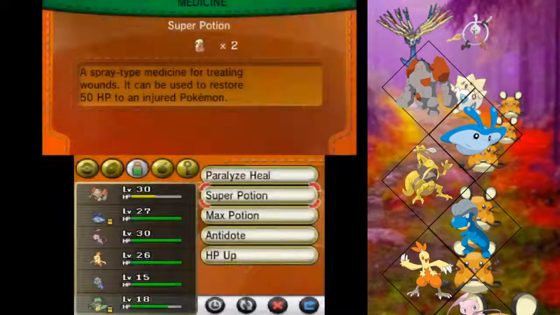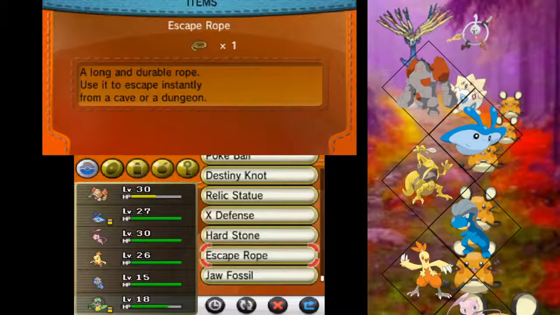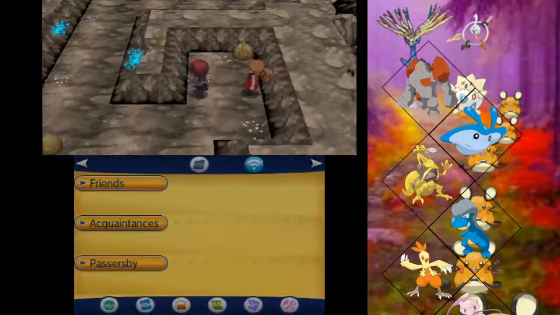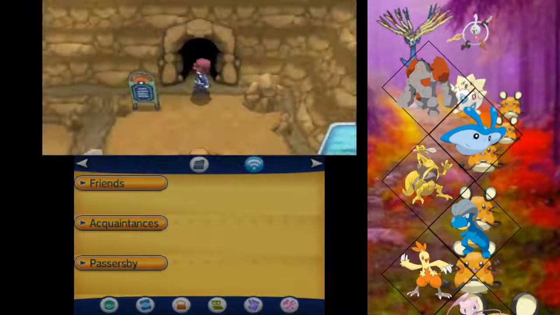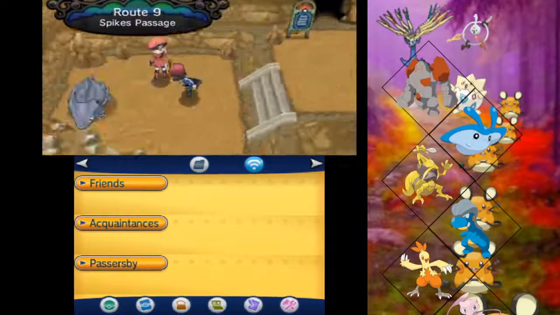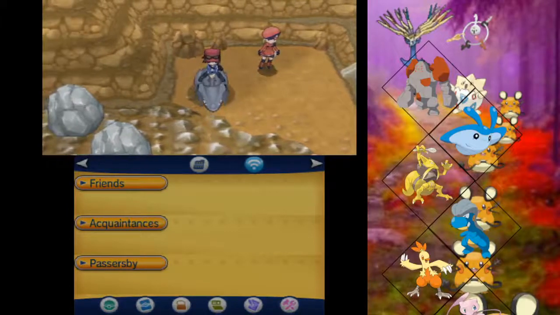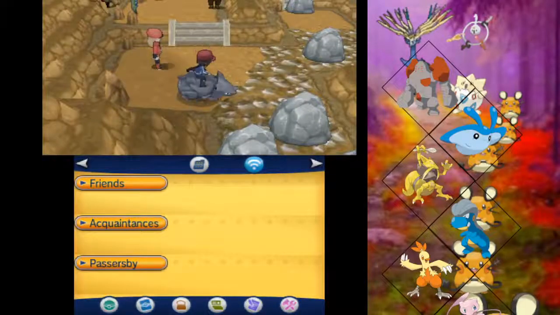Yeah, I'm not walking out with you. I'm gonna go ahead and just use my handy dandy escape rope here. You know, I could have used teleport. Oh no, I don't have Teleport on the team. I forgot. That would have been really, really helpful right now. Oh wait, do I not have to fight her? Cool. I'm not complaining at all.